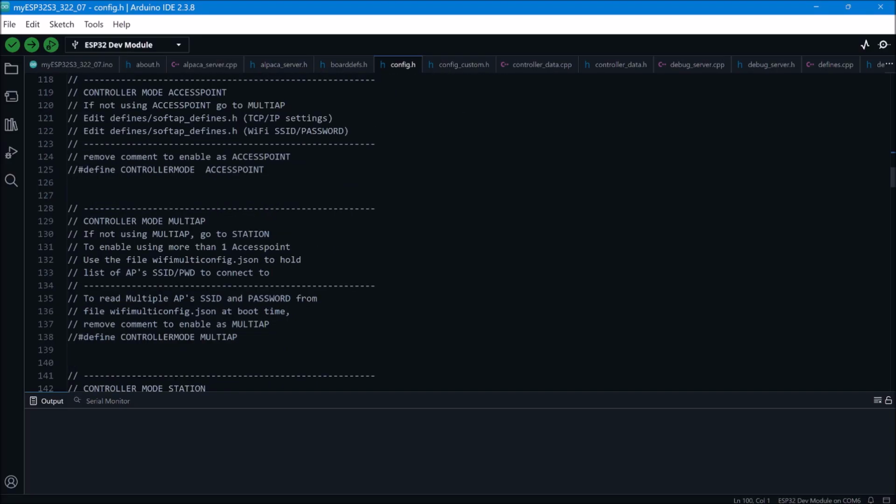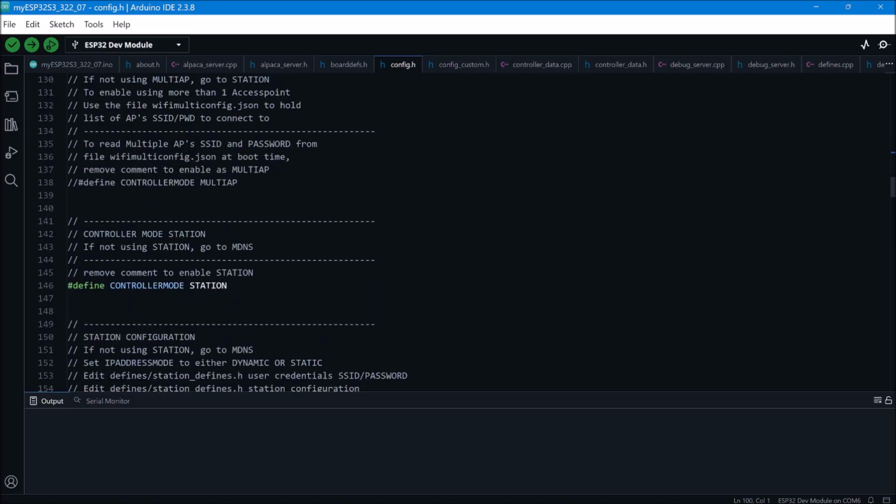Next thing, the controller can either act as an access point or a multiple access point or a station by itself. And I'm going to use this as a station. It's going to connect to my own Wi-Fi network.